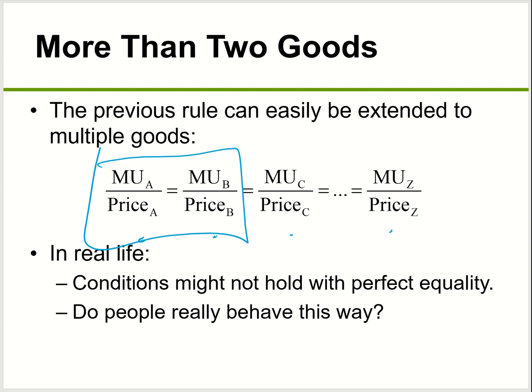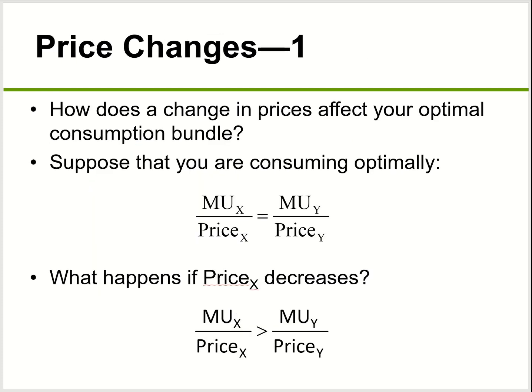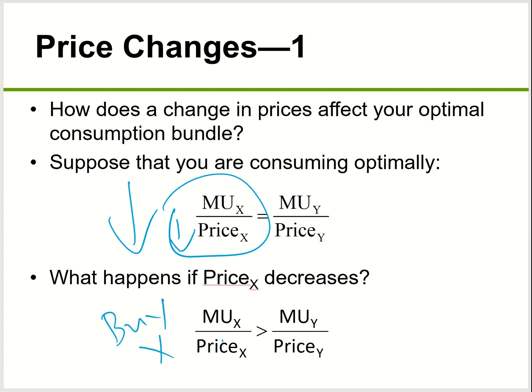Now, whenever your price changes, it will change this formula. So let's say the price for Y is getting cheaper, so the price for Y goes down. If the price for Y goes down, then this overall ratio will be decreased, and therefore our consumers will buy more Y, and buy more X, because the marginal utility for X divided by the price of X will be more than the marginal utility for Y divided by the price of Y. So whenever price changes, it will change our consumer's consumption combinations.